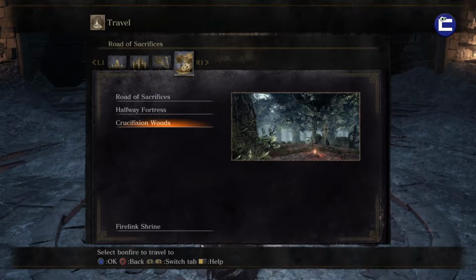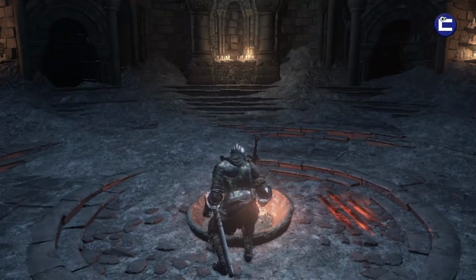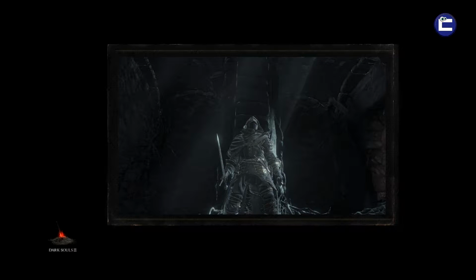So I'm just going to show you where you can locate a pretty sick set of armour in Dark Souls 3. Now this is called the Fallen Knight armour. There's a screenshot of it on the video for you to look at now. It's a really cool armour set. It has like a hooded cloak that is draped over the top of a steel armour set. The stats are pretty good on it as well.